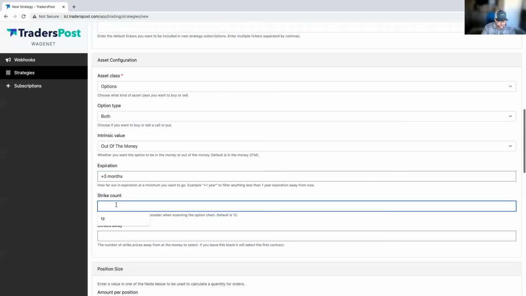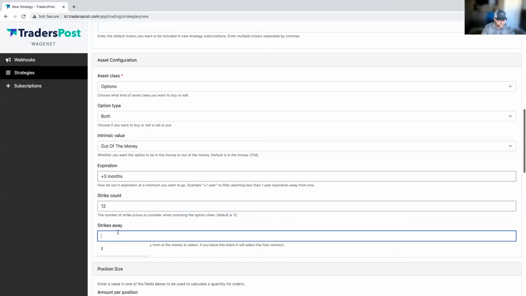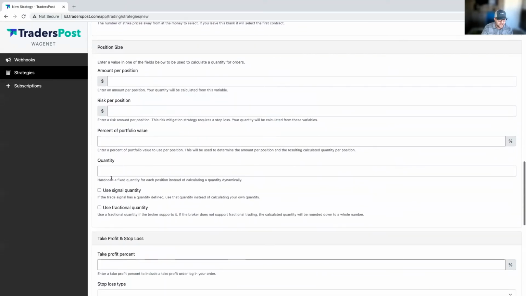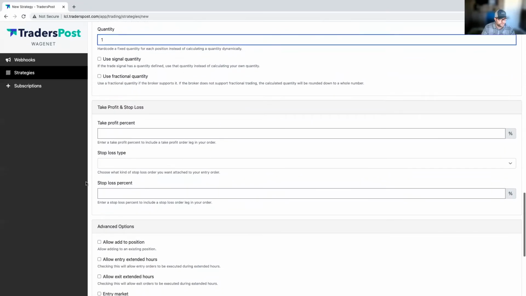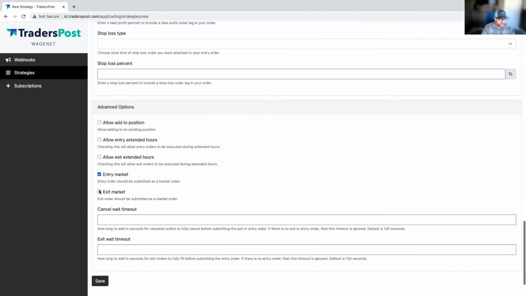And we want to return 12 strikes, 6 strikes on each side of at the money or whatever the market price is. And then let's select the second strike away from at the money. And let's just hard code, we just want to buy one contract. And let's just do entry market and exit market.